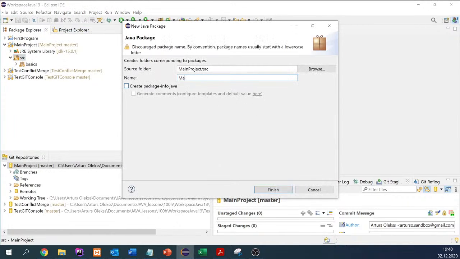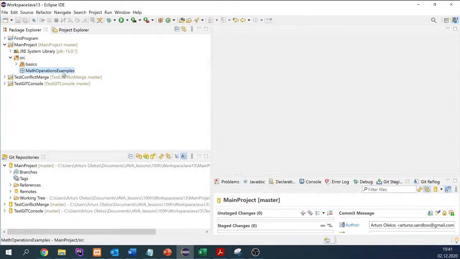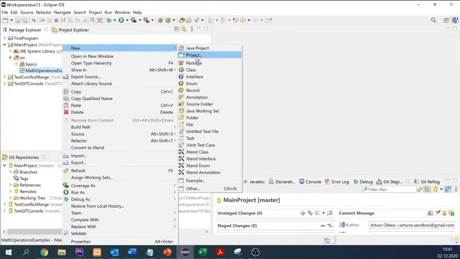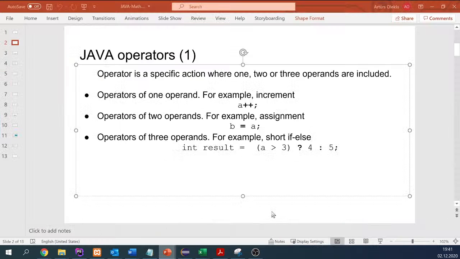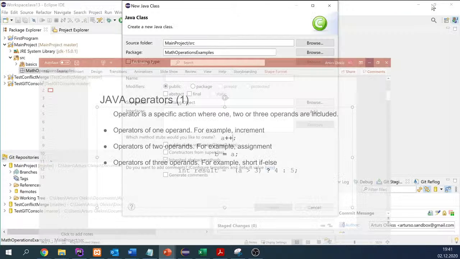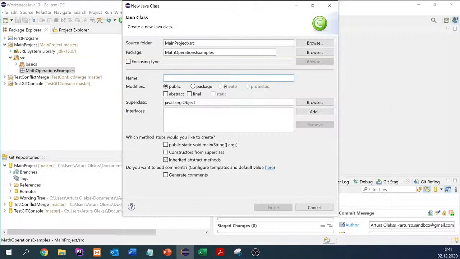We have math operations examples. Again, as I said, we will work in the way that we see the presentation. We have some things mentioned here, and I will show these things directly in Eclipse. I hope this approach will be understandable.